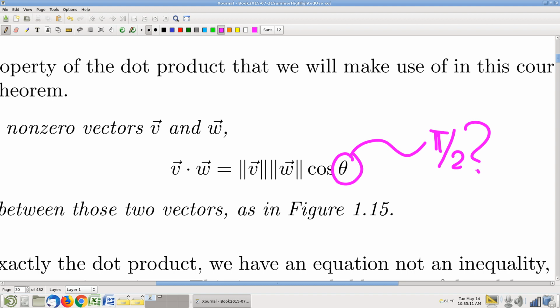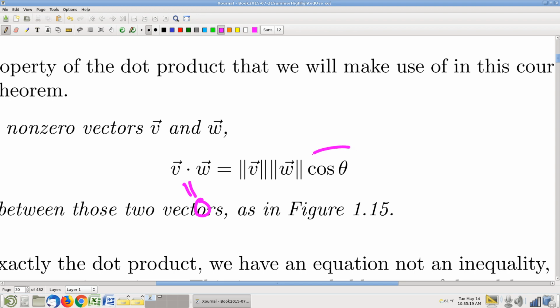All right, now here's another. Let's sort of flip it around. What would happen if the dot product is 0? It's tempting to say, well, hey, if the dot product is 0, that means that cosine theta's got to be equal to 0, which means theta's got to be pi over 2. Right? And I've just committed a little math crime. I'll come back and confess and fix it in a second. But this is one of the neat properties of this equation. It motivates pretty strongly that the angle between two vectors is a right angle when the dot product is 0. That's an important property of the dot product.